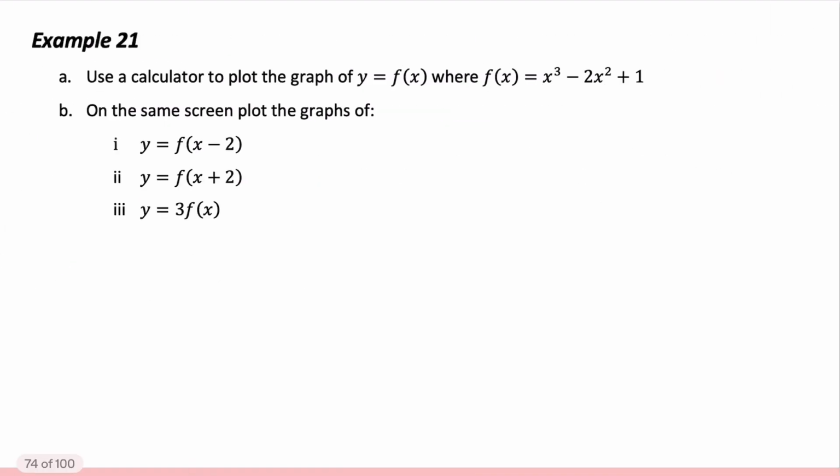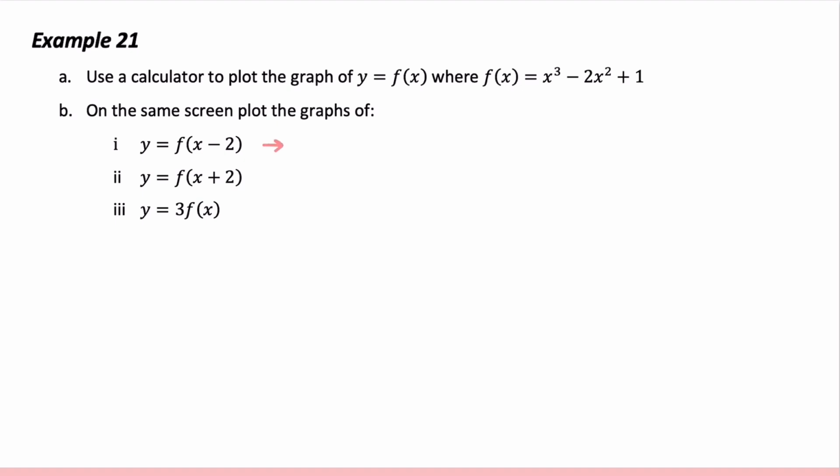Okay, now for example 21, it says use a calculator to plot the graph of y equals f(x), where f(x) is equal to that. And then all we're doing is looking at a series of transformations here, just to try to figure out what's going on. Now, just by looking at these, hopefully you'll be able to tell what it is. You might want to pause the video and try to figure out what's going on here.